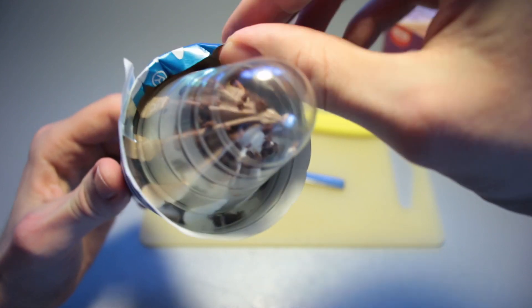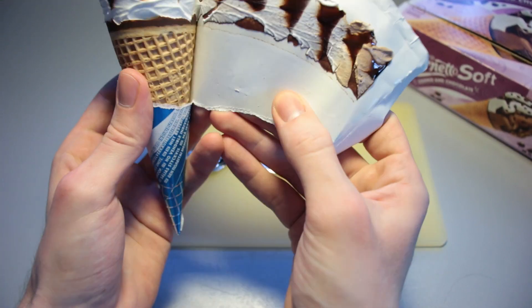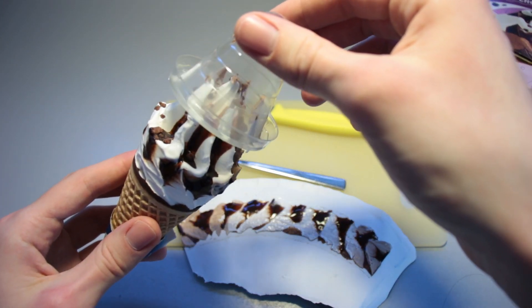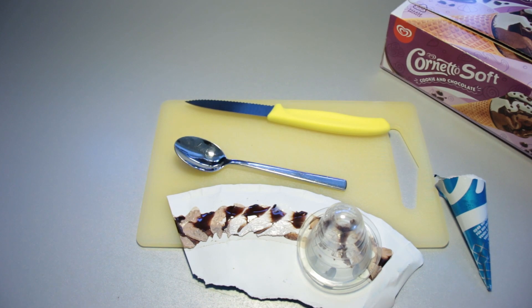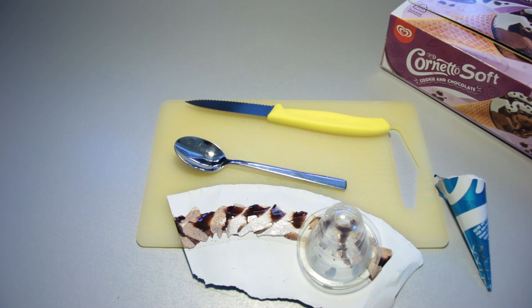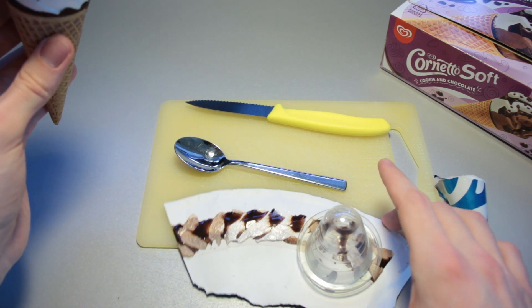It's been a long while since I had a Cornetto — it must have been last summer, maybe even way before that. This one has already melted a bit, which is unfortunate. Let's take off the plastic cone at the top. It doesn't look too bad overall and the cone seems to be fine as well. Smell-wise, it really smells like regular milk ice cream on the very top, and you do have a proper wafer smell at the very bottom. Sometimes they just smell artificial, but this one seems to be fine in that regard.